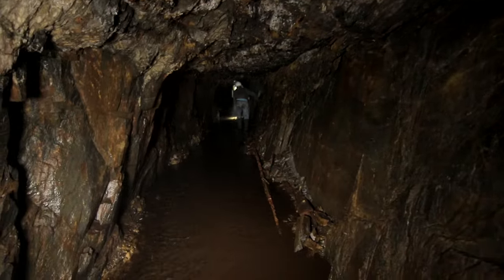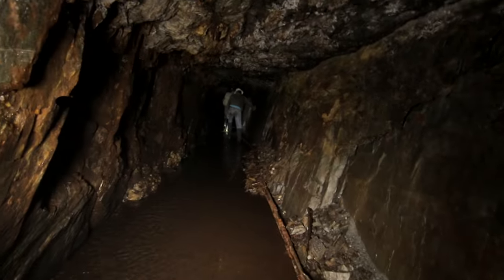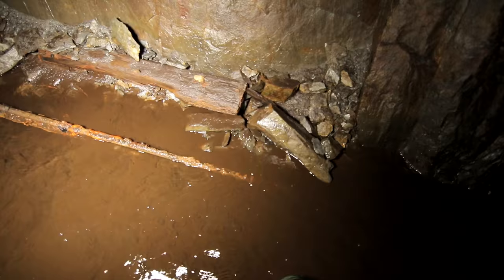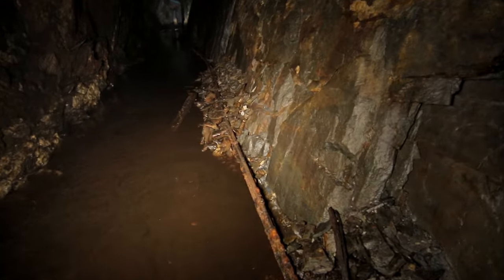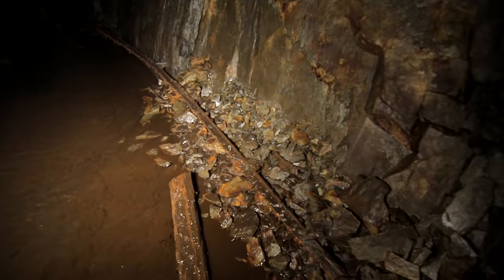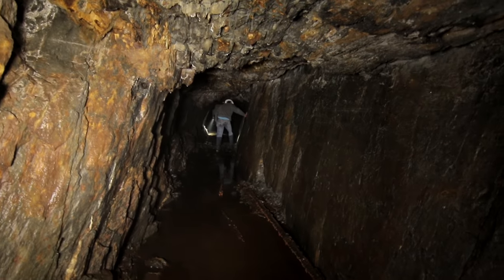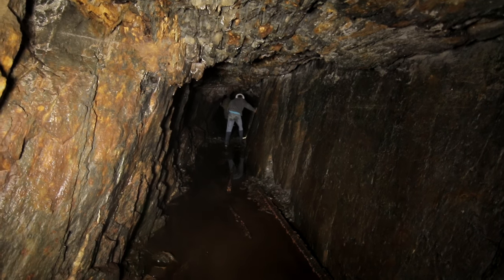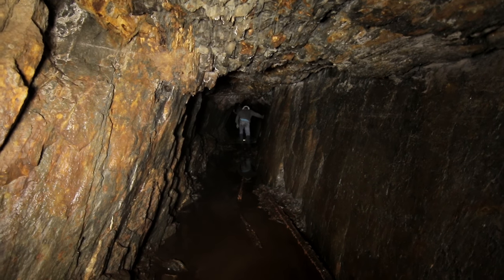Are you mapping this? My God. Well, there's the rail coming up out of the water, shoved off to the side. It just goes here into the distance. We're back to kind of being over boots again. But this is incredible. This is at least 300 plus feet at this point, and we're still no end in sight, and the breeze is strong.